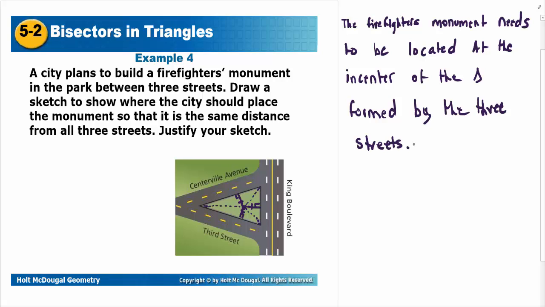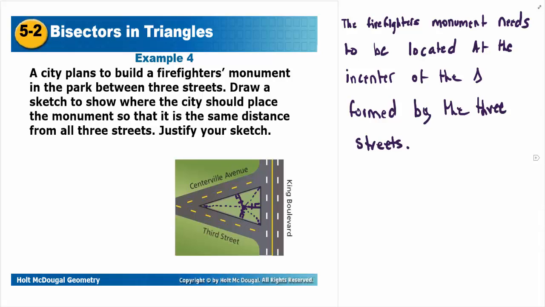Bam. Okay, and I got my sketch. I'm justifying the sketch, and again, you can even draw your little circle if you want to. You don't need to. That's an ugly one. I had a hard time with these. If I can't construct them, I look a lot better in class when I draw them using a compass on paper, but I can't do that here. So anyway, that's 5.2. I'm talking about circumcenters and incenters.